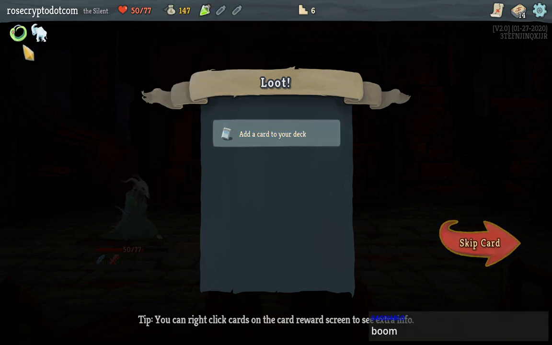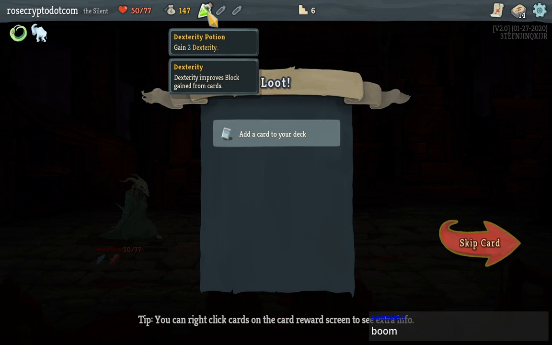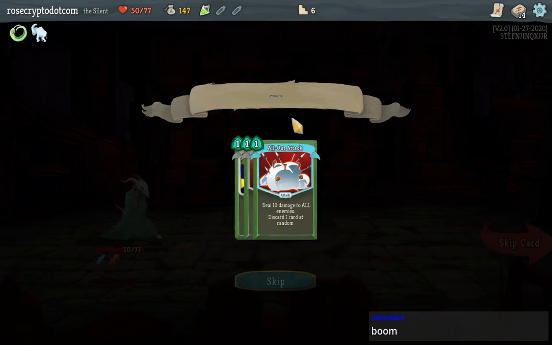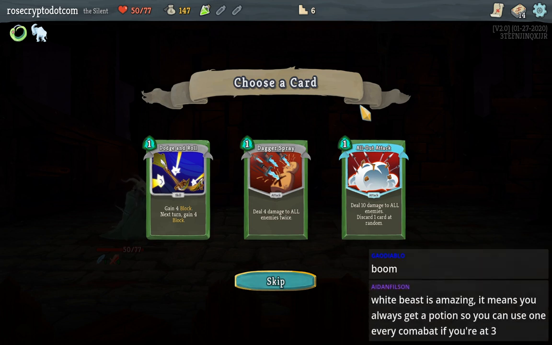2 dexterity. That's actually really cool, the potion thing. If I could get that cultist potion again, I'd be happy. This dexterity is really good for this guy since I'm blocking a lot. And add a card to my deck. Dodge and roll. Gain 4 block. Next turn, gain 4 block. That seems nice.